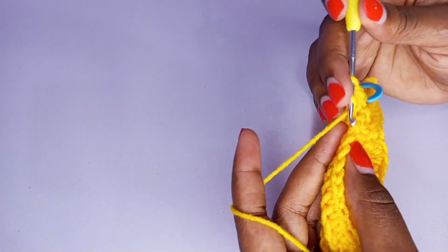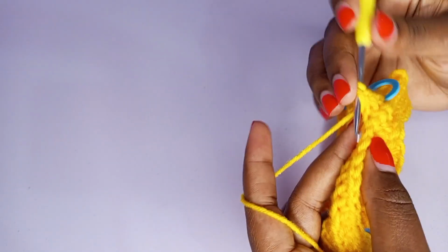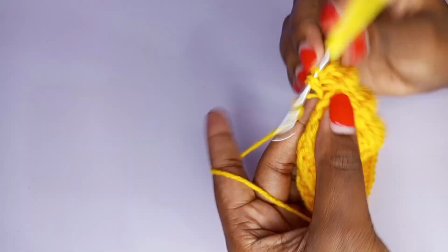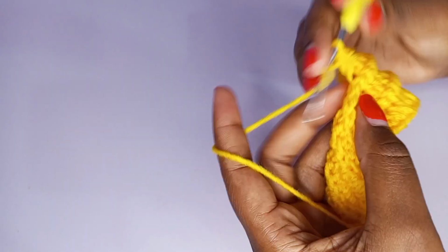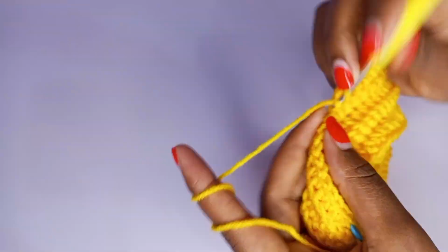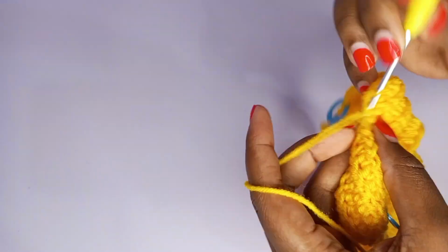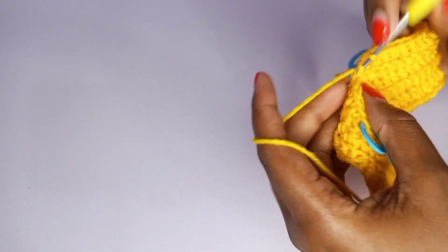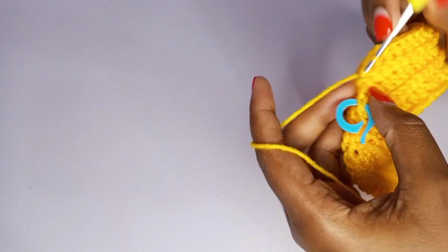So remember, we are alternating half double crochets and single crochets. So our 5th row will be half double crochets. So it's 23, 3 slip stitches, 23, 3 slip stitches. You're just so familiar with it, so I'll speed up everything.